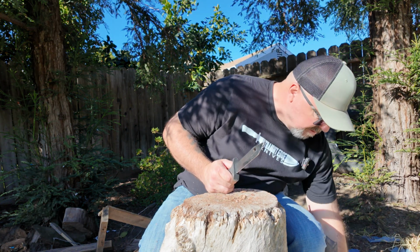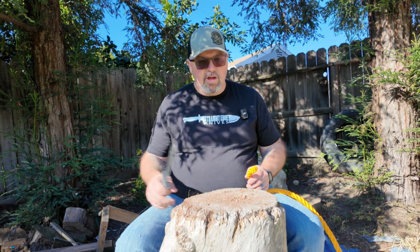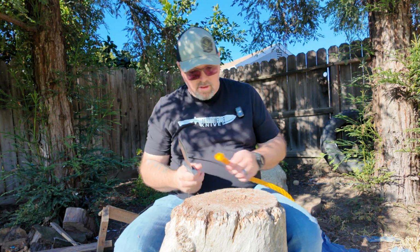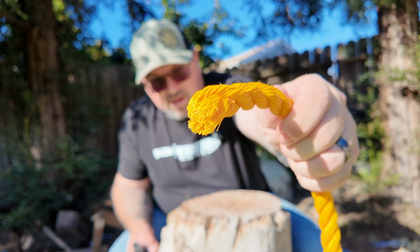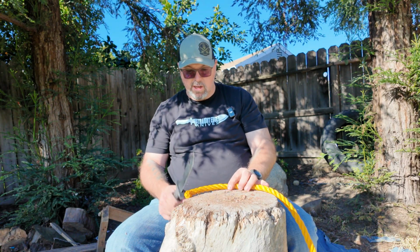I don't know if you're necessarily going to be running around doing a ton of chopping with this blade. I think you're going to be doing a lot more poking, a little slash, a little poke. So this is that poly rope again, but this is way thicker. This is like 3/8 inch thick poly rope. So I'm going to put it down here on the edge so I can try to get that good chop.